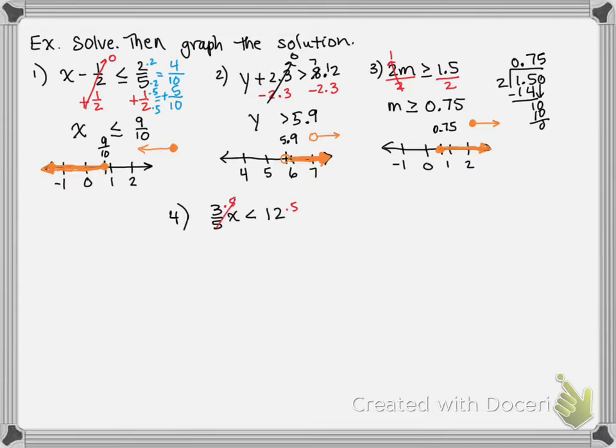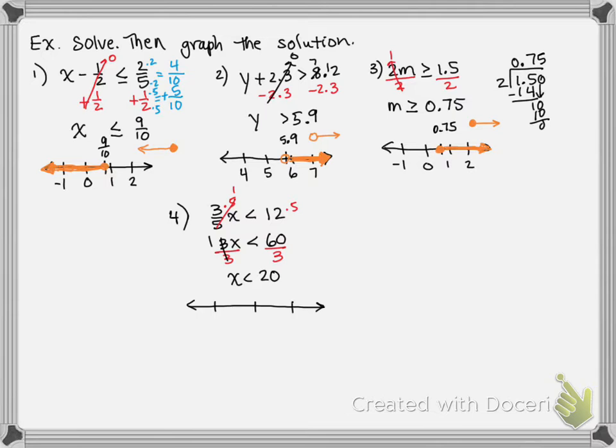Okay, so that's going to be 1, and then I get 3 times x times 1 is 3x, is less than 12 times 5, which is 60. Then I can divide both sides by 3. So instead of doing it in one step, I can do it in 2 separate steps. But always start with getting rid of the denominator first by multiplying both sides. So again, we get a 1, and we get x is less than 20. Oh, look at that, finally.